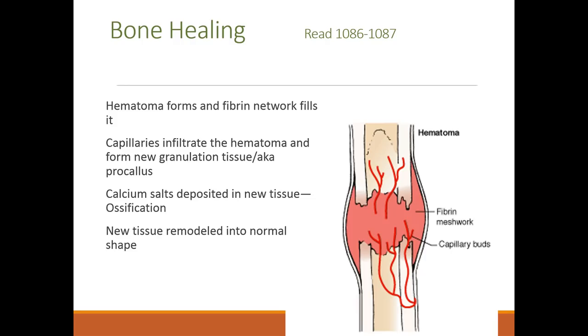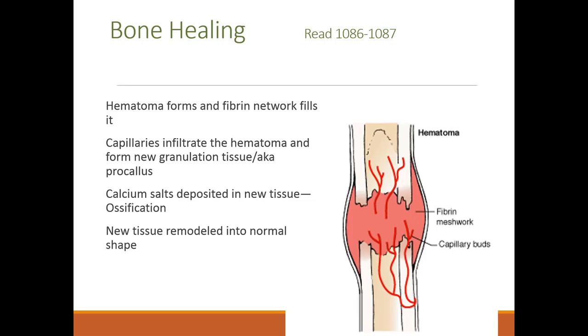This ossification process doesn't begin to start until around 3 to 4 weeks after the injury. So they have to develop this granulation tissue in phase 2, and they have to have this procallus formation in order for this ossification and next step to occur. So you have to kind of understand that. And again, that chart on those pages will really help you.